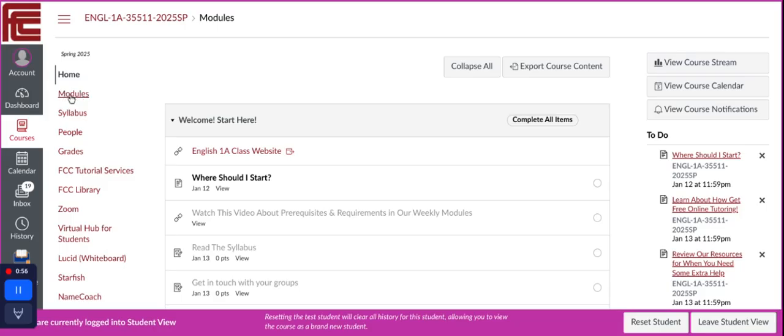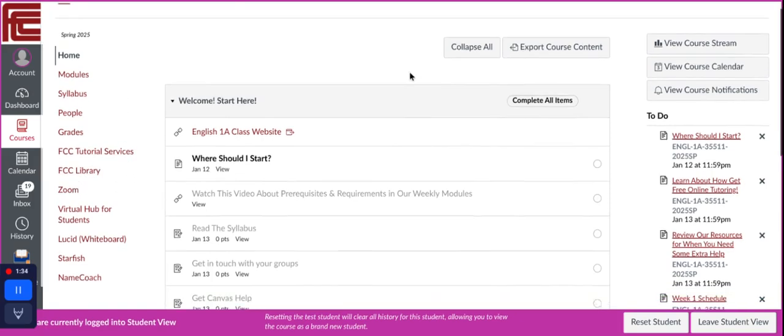Modules is our homepage. So that's where you're going to need to go to get started. And then every week when you're ready to go and do your work, everything's going to be located here in modules. You can also find our syllabus on the syllabus tab. You can find people so you can see who's in your group because our class does use group work. Using the people tab, you can keep track of your grades under the grade tab. And then I have different things here that you can use that just might be helpful for you, like tutorial services, the library, all that good stuff.